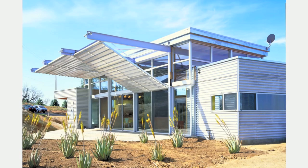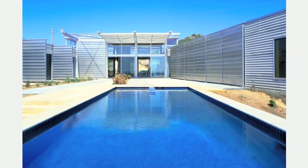Their perforations scatter the desert light, removing the harshness in the summer and reflecting the lower-angled sun inward in the winter. In the closed position, the perforated aluminum screens act as a secure skin that would stop flying embers from hitting the home. This is a remarkable contrast to the openness the screens conceal.